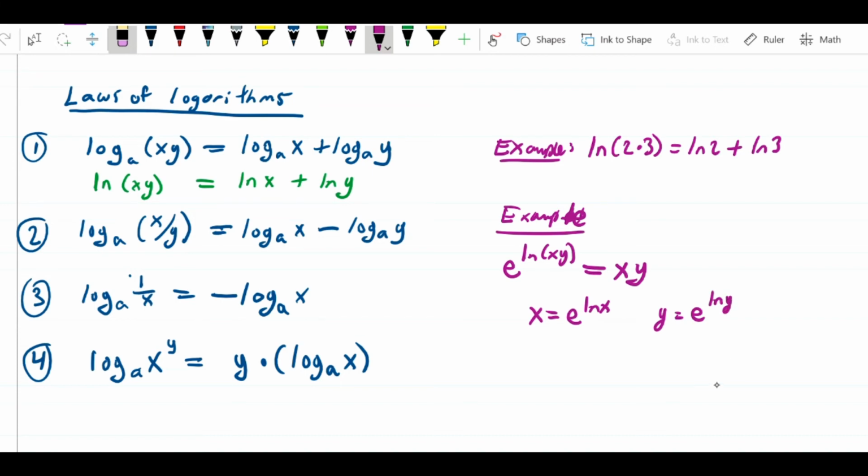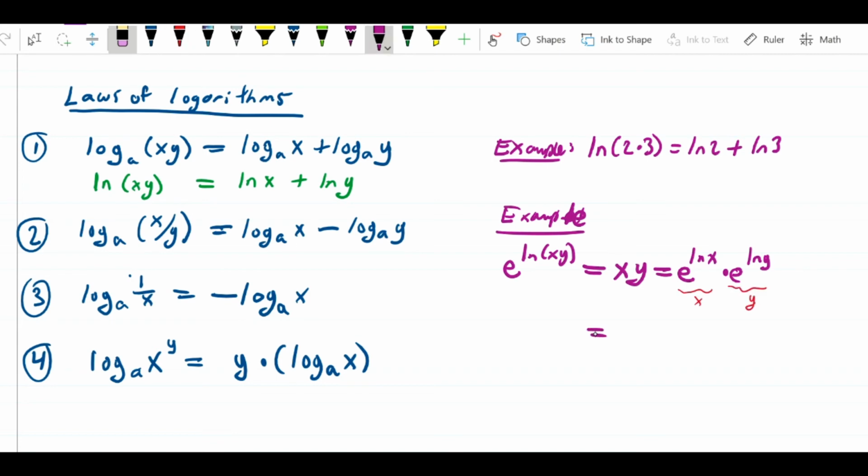In general, by the way, this is a very important operation in calculus. You should be able to write any number. Like if I have 205, it should immediately come to your mind that this is equal to e to the ln 205. That's just how natural logs work. And it becomes useful to be able to do that. So anyway, I'm just going to write it in line. This is equal to e to the ln x times e to the ln y, because this is equal to x and this is equal to y.